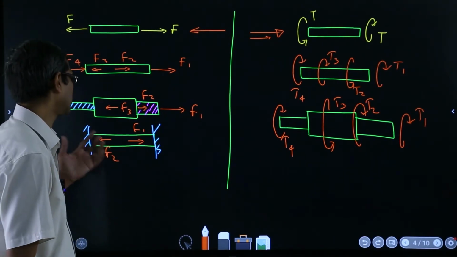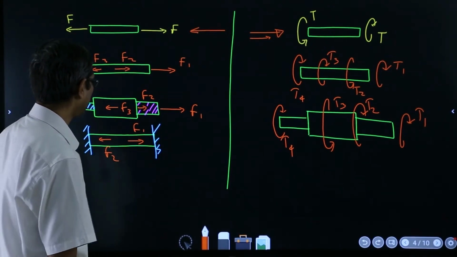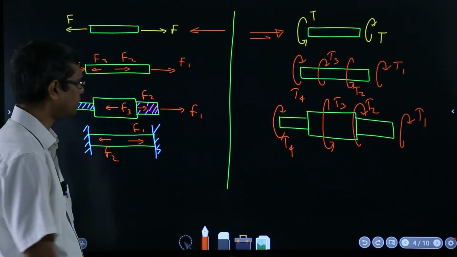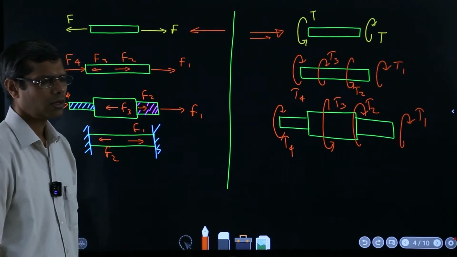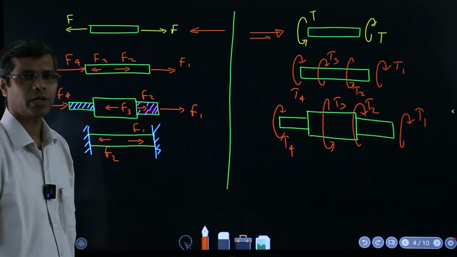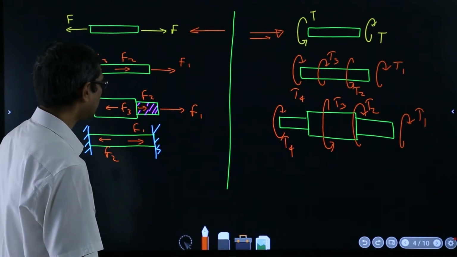There could be many such reasons, so I'm not putting them here. I'm just talking about broader configuration types depending on the boundary conditions, the geometry and the loading condition.